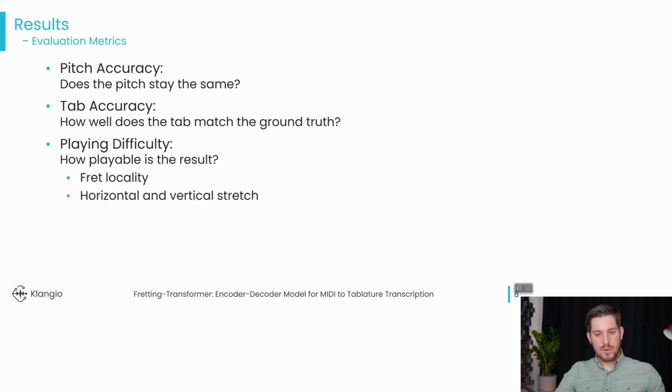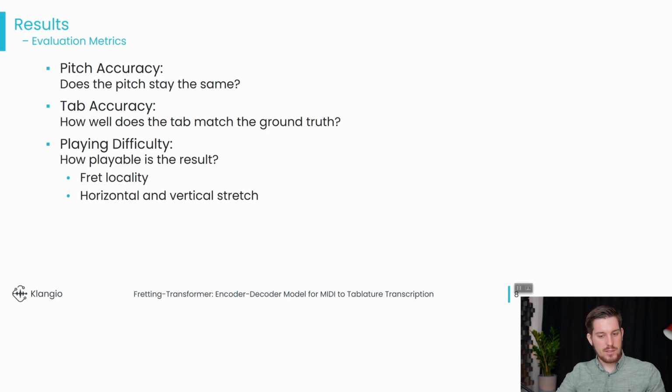In the evaluation of our experiments, we mainly use 3 metrics. First of all, a pitch accuracy, which checks how well the pitch stays the same in the tablature and also in the MIDI, so we don't want the pitch to change at all. There's also a tab accuracy, which measures how well the tab matches the ground truth.